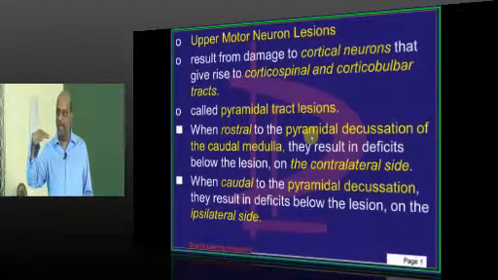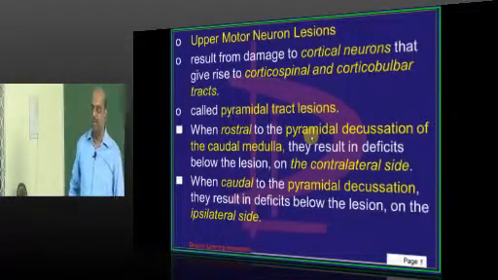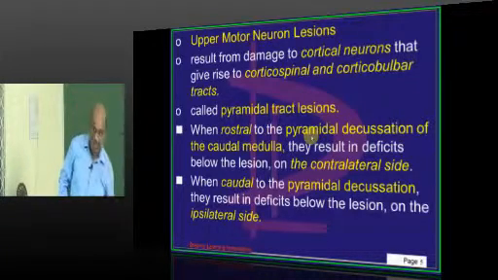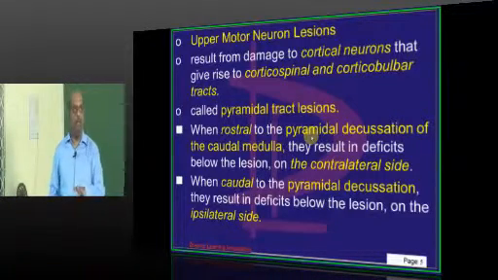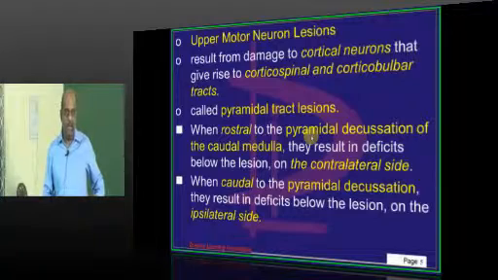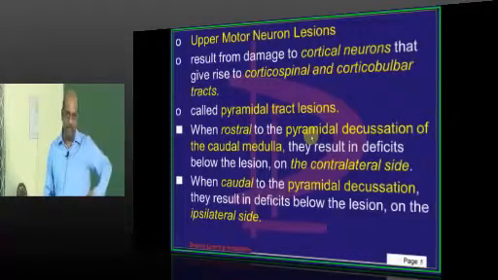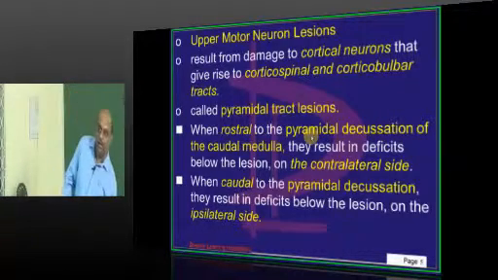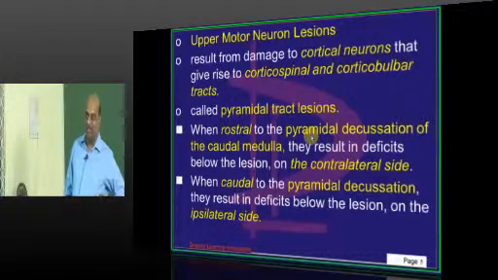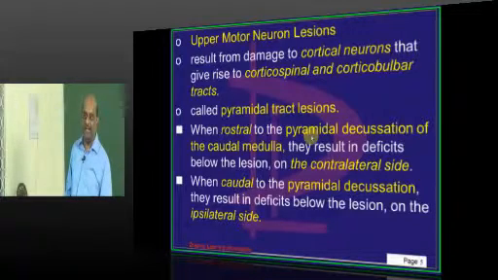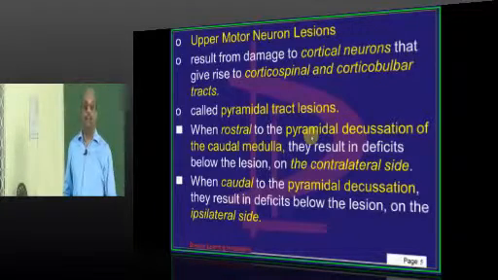So any interruption there will ultimately lead to the contralateral side, because at the medulla it decussates. But already after decussation, if there is any interruption, then there will be ipsilateral. Agreed? For example, if I have a road accident and my spinal cord is compressed on my left side, then my left lower limb only will show UMN features, because decussation is already over in the spinal cord when the corticospinal tract is descending down. Hence my left lower limb only will get affected if my left spinal cord is affected.